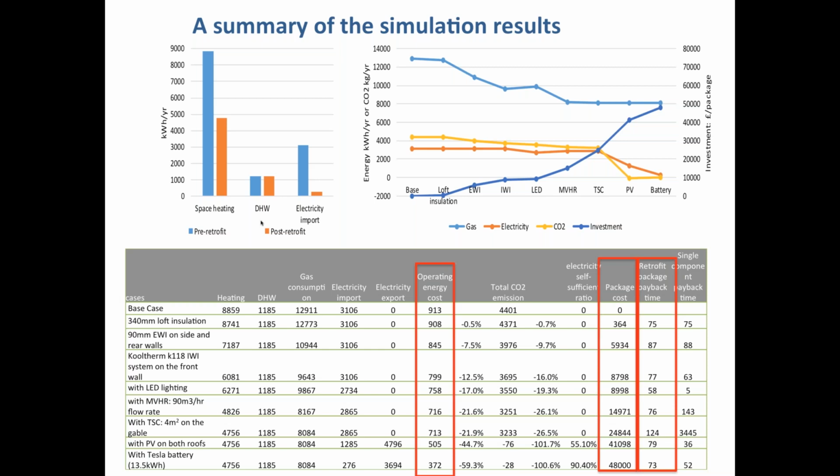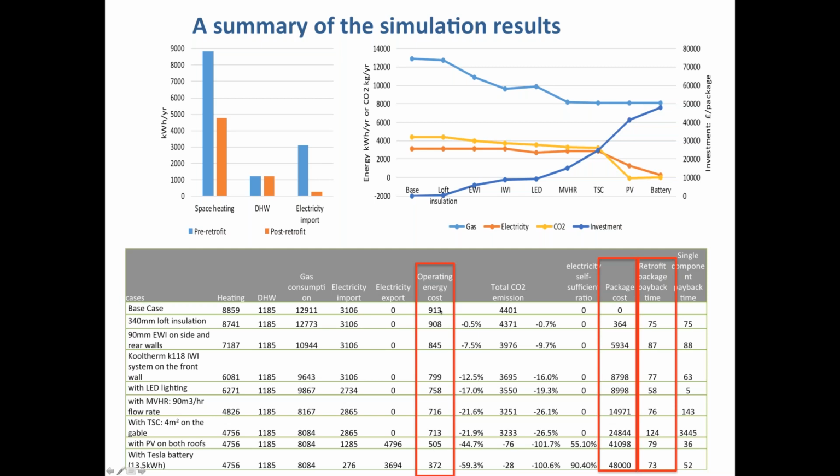And so we analyzed the data, and we can see on the graph there the heating reduction when we introduce the different measures. We can look at the cost of the measures. We can look at the CO2 reductions, and we can look at the electricity reductions. So electricity, heat reductions, CO2 emission reductions, costs of the measures. And we can analyze that and then make a decision about what to do.